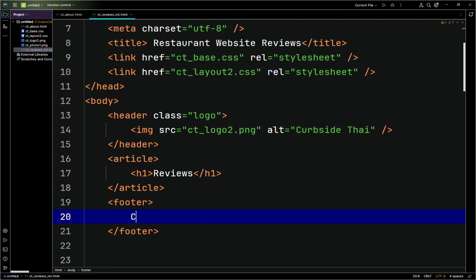We'll indent here, we'll just say Curbside Tie. There's no string here, ampersand, so a code for, is that a bullet point? We'll just see what that is, and here we'll say colon there, semicolon, we'll just make up some address.